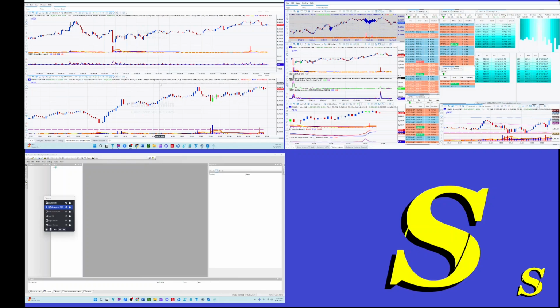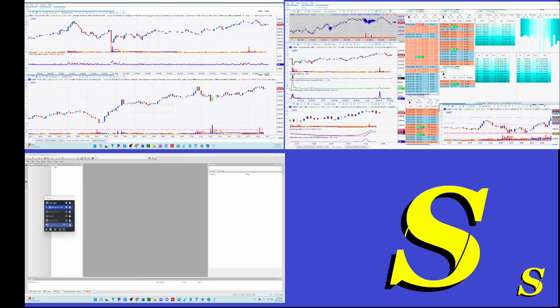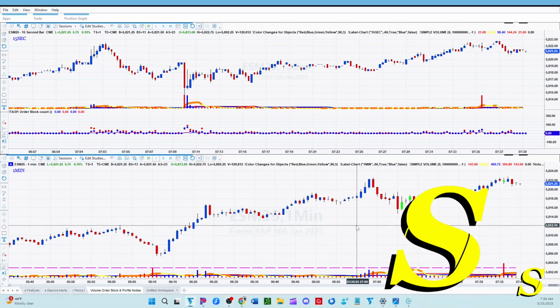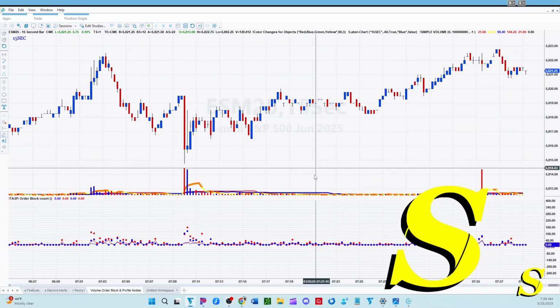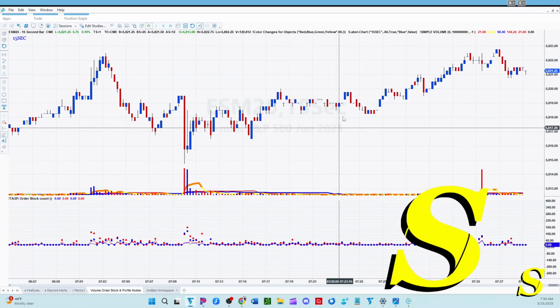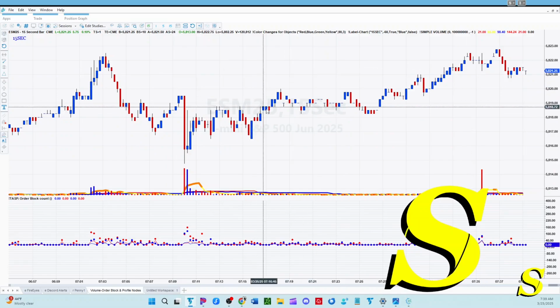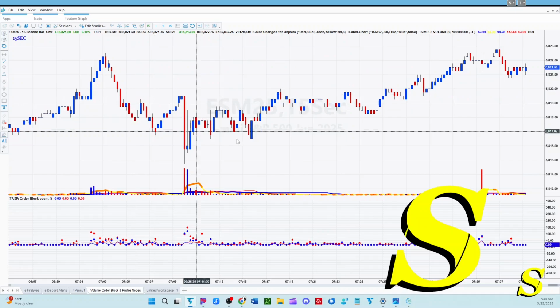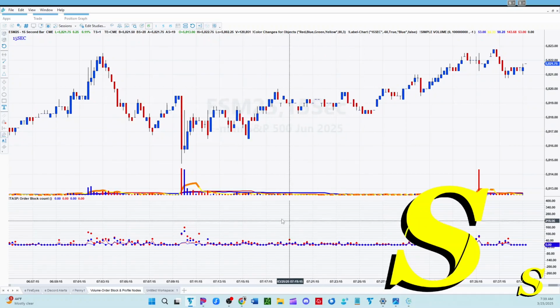I did have somebody who reached out in the forums, and they had the indicator, they had the program going just right, but they actually couldn't get the indicator to show up on the chart just right. I think they had a subgraph, right? So let's see if I can duplicate it here. They had a chart where it was a fair value gap, right? So they wanted the fair value gaps to show up here, and they did show up here, but it also created a subgraph down here.